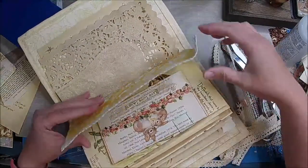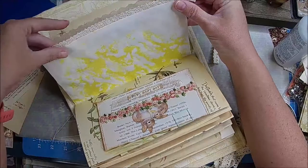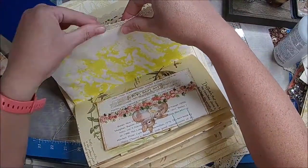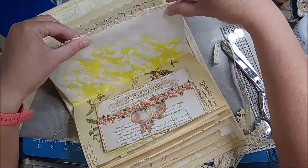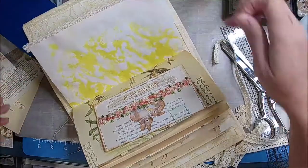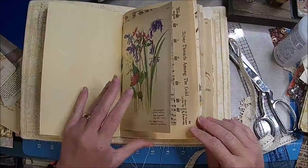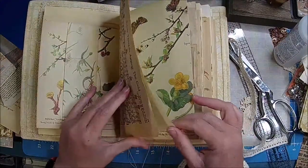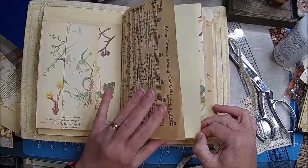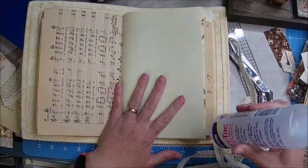lace on there and then I open it up, and from this side you can kind of see where you want it and make sure it's even the whole way. And then you can kind of do all the lace the same way. So let's... I'm worried about putting it on there because that one's kind of fragile, so let's put it on here, just kind of somewhere in the middle.